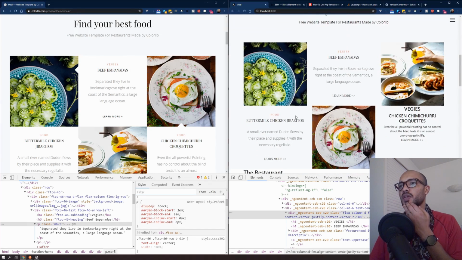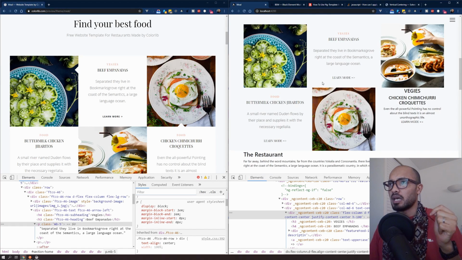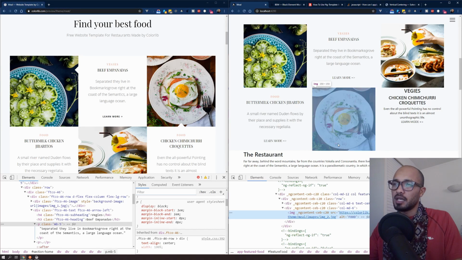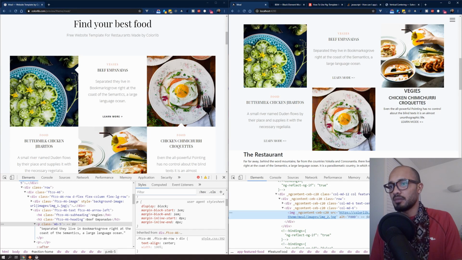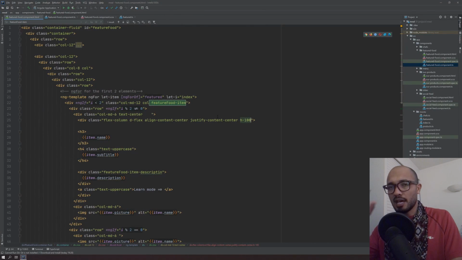Okay, so the missing piece here is these images, because they're not even. One is big, while the other one is small, and we are missing a row on the section there. So let's go ahead and apply that. All right, so I have an idea for this image. Instead of displaying them as a real image, as an img, I would like to display them as a background image. That way I will have more control on the element, and I can shrink the image the way I want to fit my need.